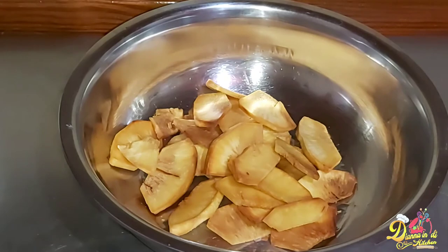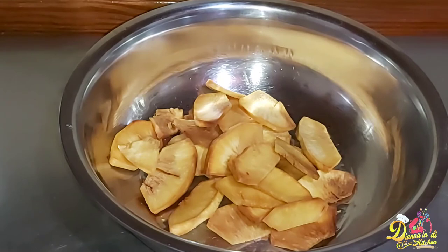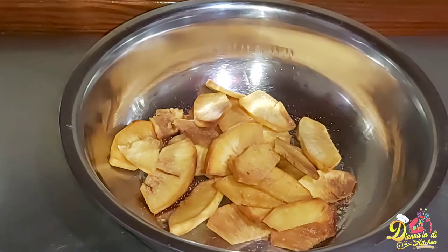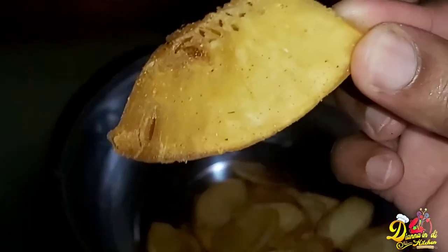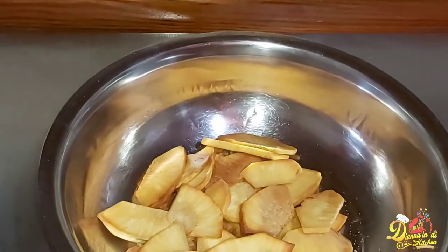All right, chips are in, and that spice mixture that we had with the Cajun seasoning, the salt, we're just going to add a little bit to that, and basically just toss them around. So once you see that each chip has on enough seasoning, then you know that we are good to go. All right, so that's good.